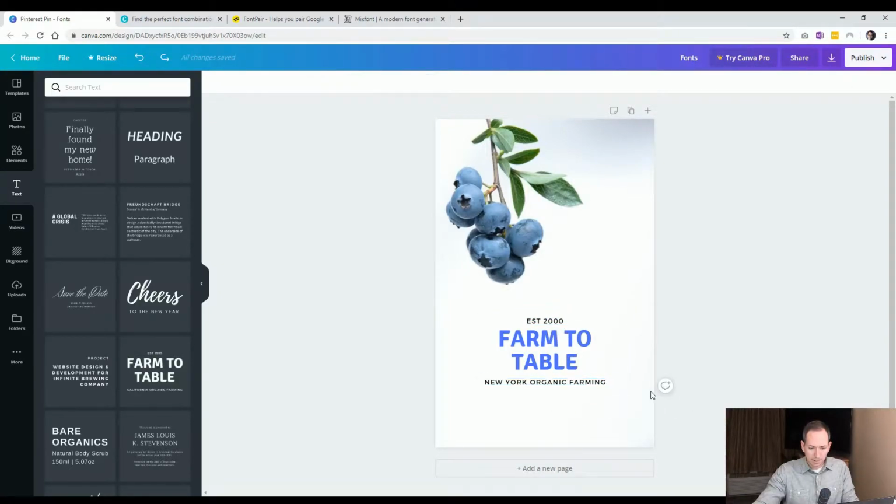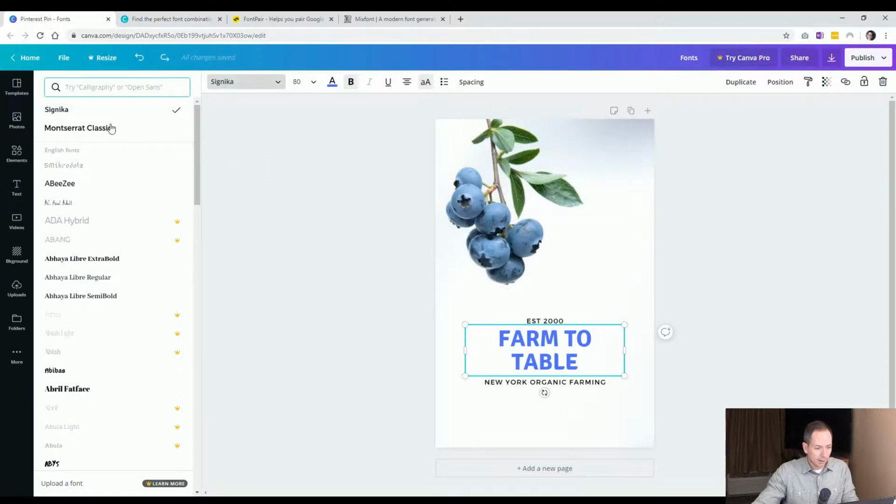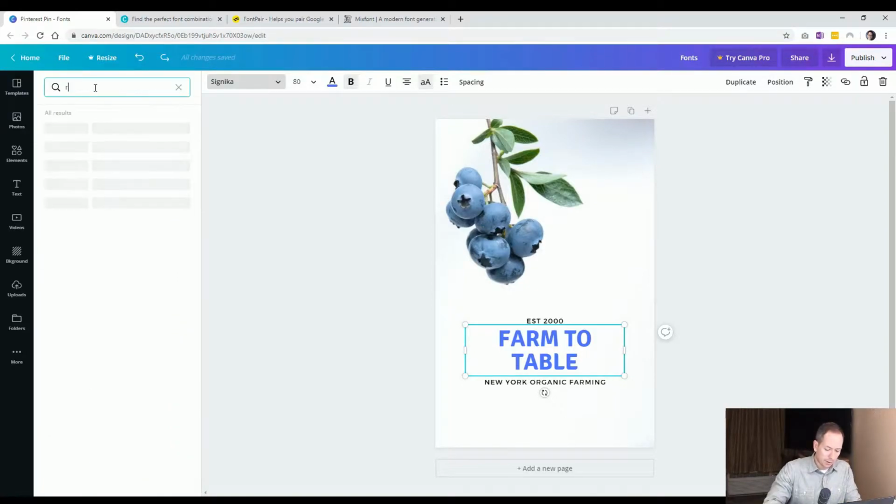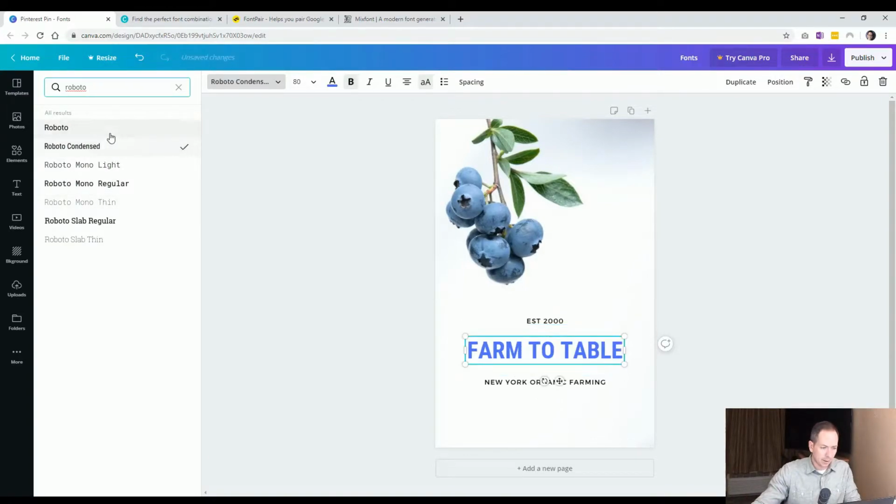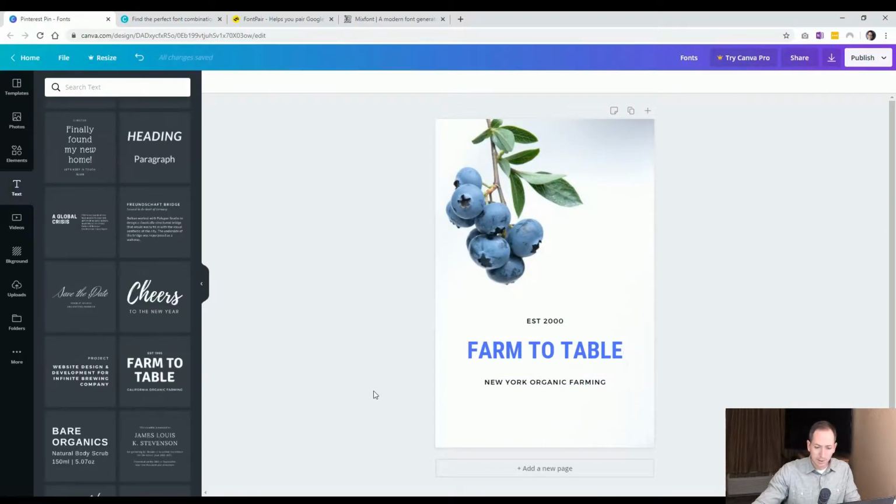Let's look at the rest of the options that come up here on the top left side. So the first one is the actual font itself. Clicking into this, you'll notice all of the fonts that are available inside Canva. Important note is that if you don't have Canva Pro, anything with a crown is not available to you, so you would need to upgrade. However, everything else is, and you can search. Let's say if you happen to know the name of a font you want to use, something like Roboto, you can certainly just grab it there, one click, and it's applied to your design.